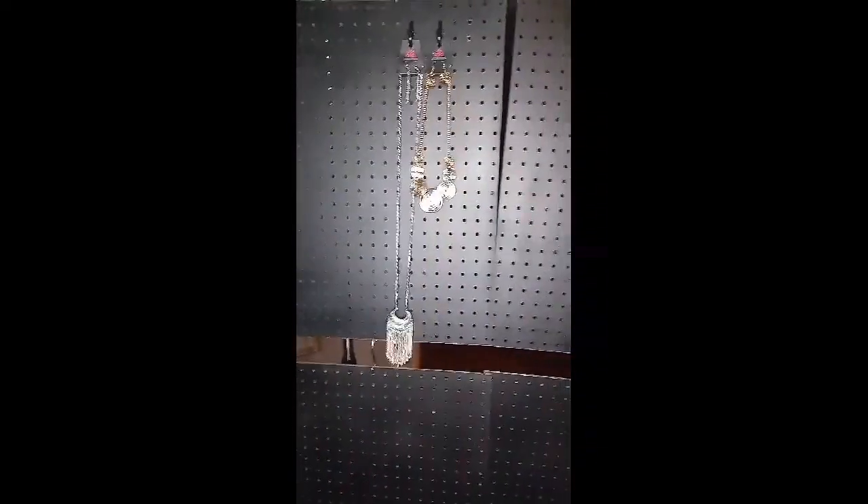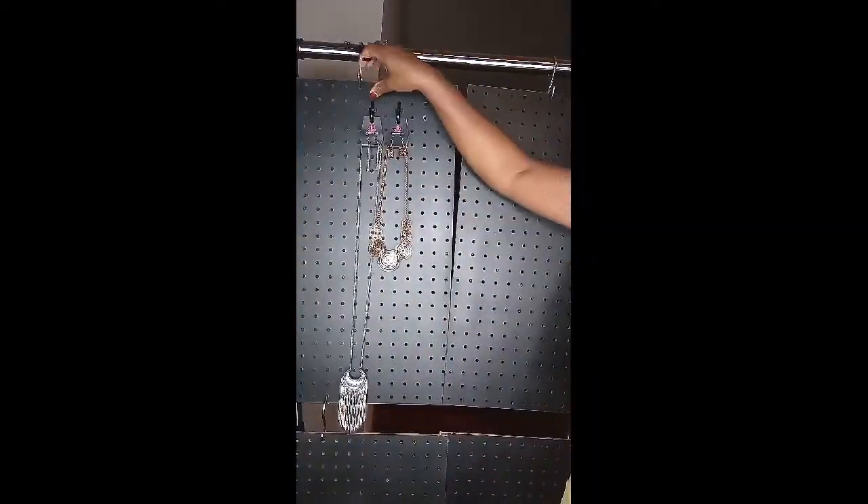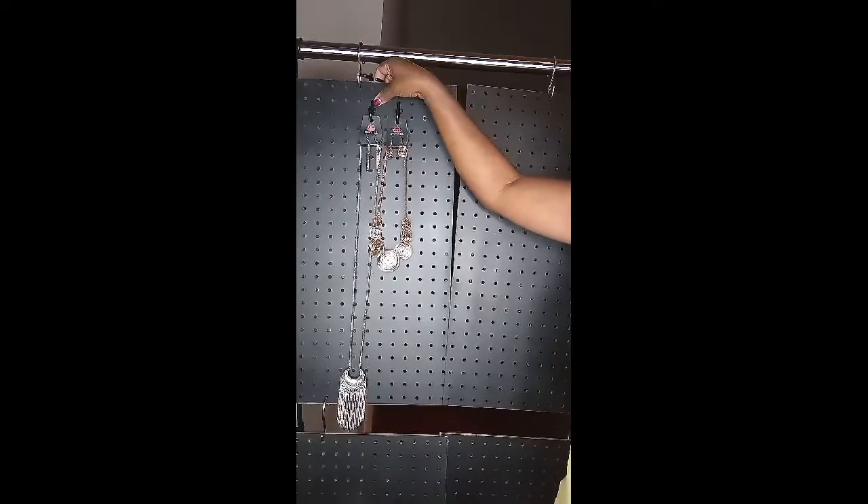And voilà, it is done — it is complete. The garment rack took no time to put up and finish, and the pegboards were done a couple of weeks ago and took no time either. I got these cut in six pieces, but all we need is four for this. I went ahead and put some pegboard hooks up so you can see how it's going to look with the jewelry on it.